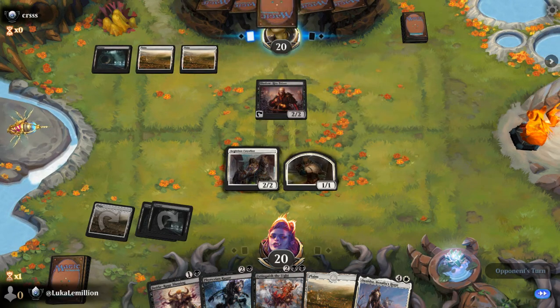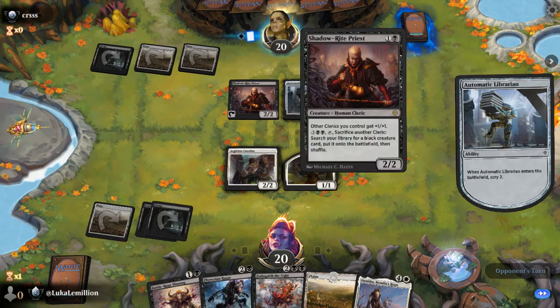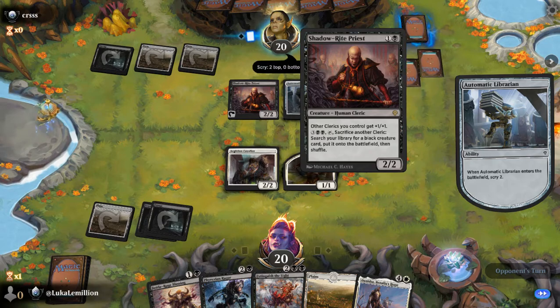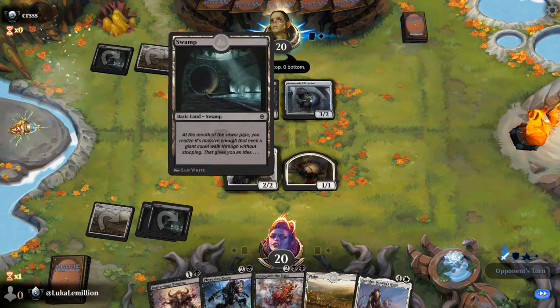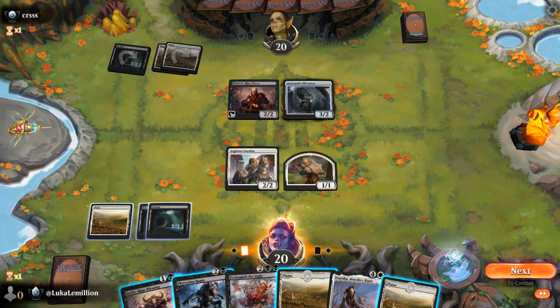Interesting. So, on average, this is like not that good. Another mirror match is interesting. We're just gonna scry to the top both. I think we are going to attack here.